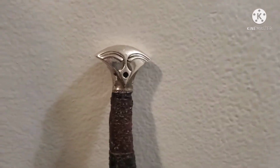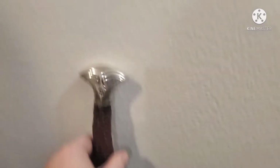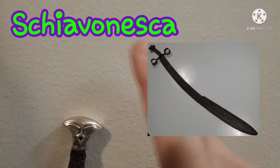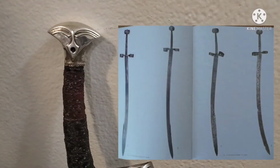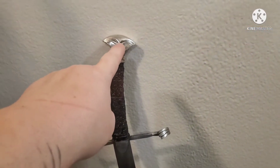But I chose this pommel, one, because I couldn't find any other pommel that I really liked with this guard, but two, because it sort of looks like a Katzbalger pommel. And what it looks like is one of these. I don't know how to say this name here. I think it is Skilvonesia, maybe? I don't know. But it looks like one of those, except the pommel is wrong now.